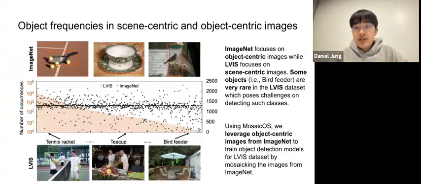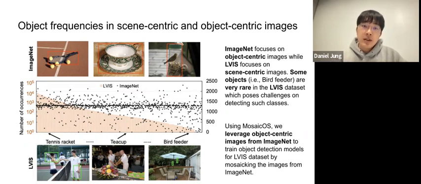Object frequencies in scene-centric and object-centric images. In the graph below, the red histogram is the frequency of objects in the LVIS dataset, and the dots represent the frequencies of images in ImageNet. ImageNet focuses on object-centric images, while LVIS focuses more on scene-centric images.